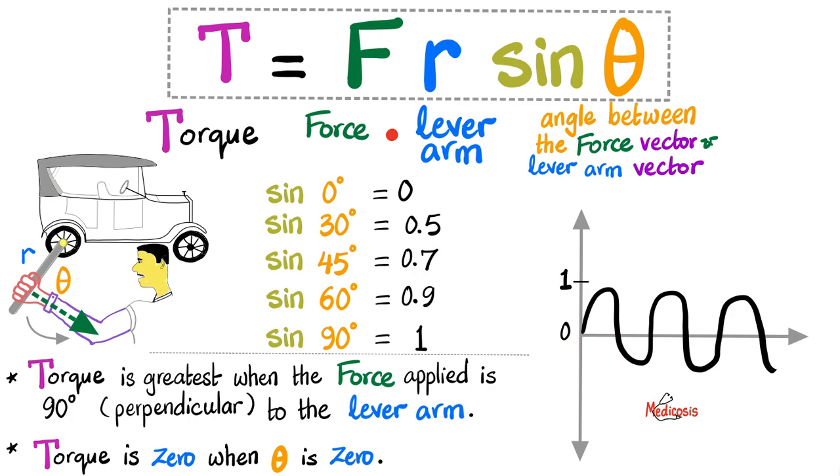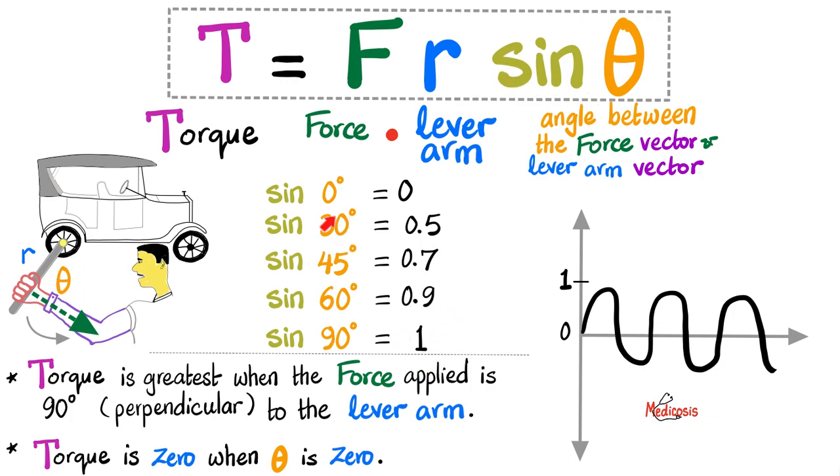So what is the lowest number possible? 0. If the angle is 0, sine 0 is 0. And what is the highest possible number? This happens at a 90 degree angle. If an angle is 90 degrees, sine 90 is positive 1, which is the highest thing that you can ever reach. Which means, in order for you to be successful at loosening the nuts, your arm needs to make a 90-degree angle with the direction of the wrench that you're using. Because this is 90 degrees and sine 90 is 1, giving sine theta the maximum positive number possible.